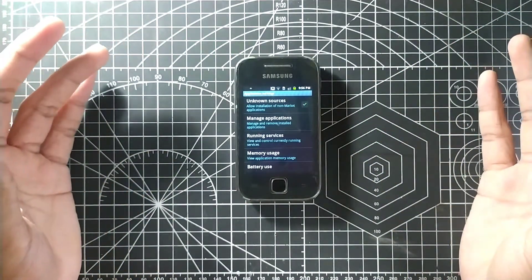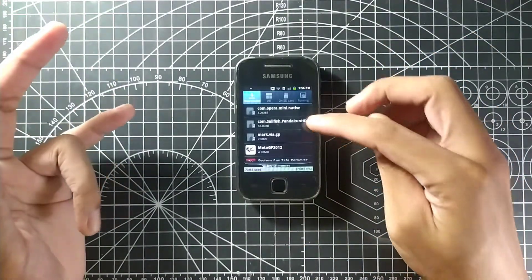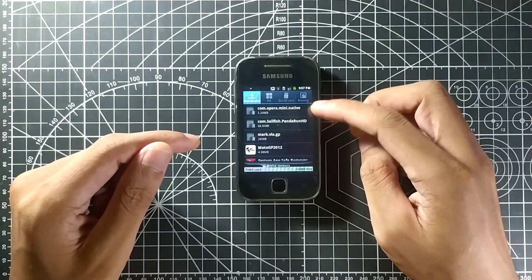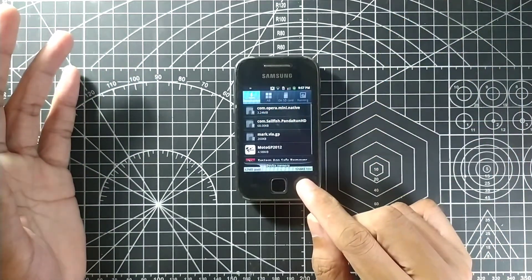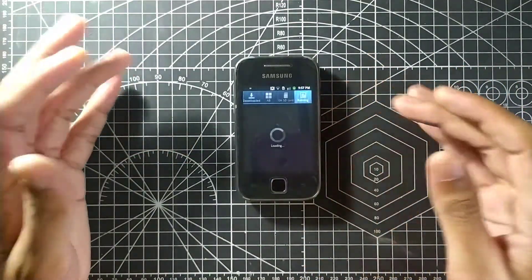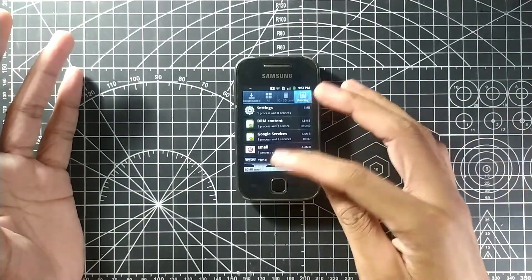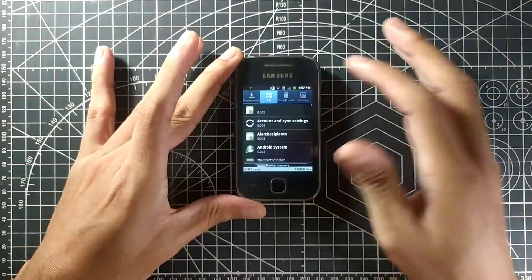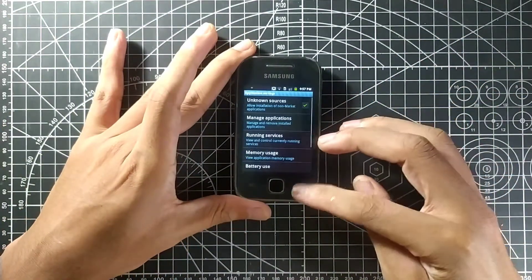Because of the storage limitation, I needed to root the phone and try custom ROMs. As you can see, since I've removed my SD card, Opera Mini and other apps stored on it are gone. It currently has 126 MB of free internal storage, and 170 MB of RAM is free while 80 MB is in use.